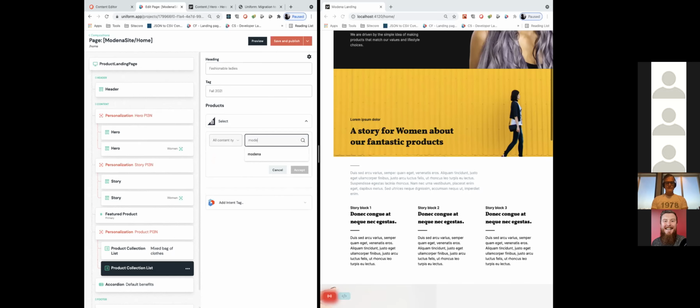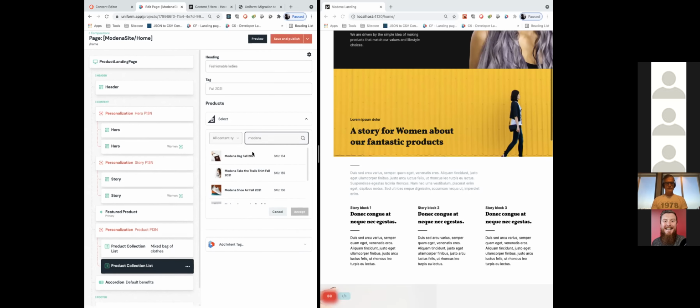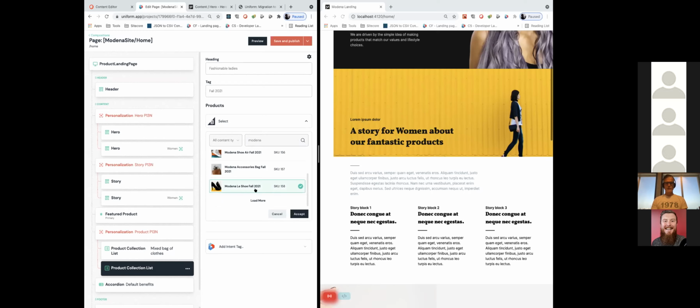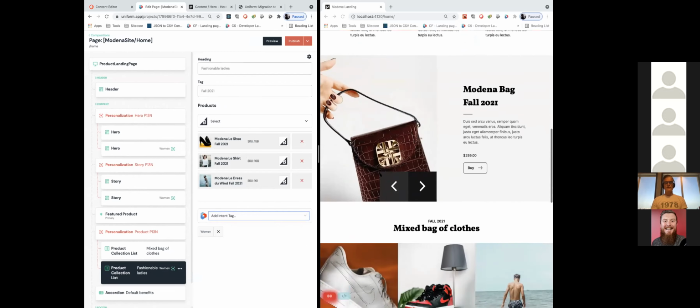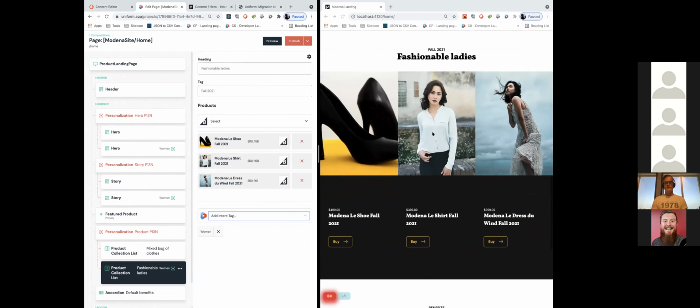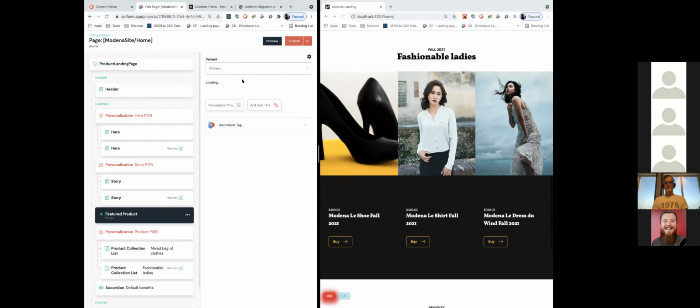So we want to find something for the women in the audience. We've got high heels and a shirt and a dress, and we'll drop that in there as well and say, if you are part of our female audience, this is what you would see. And as we read out, this is it. So what we have now is a fully personalized page, personalizing across multiple sources in the same tool.